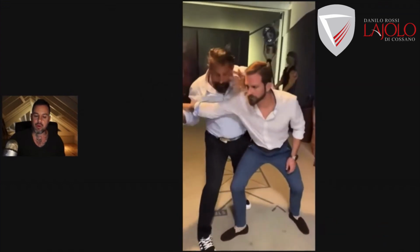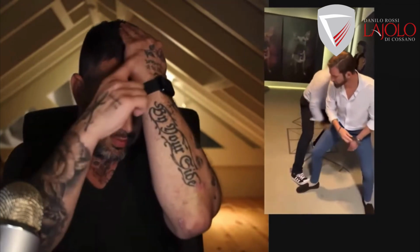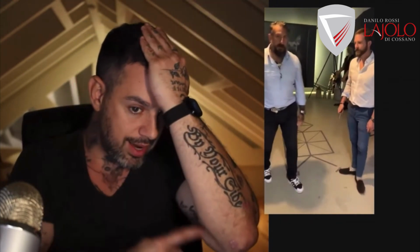Again, when he grabs to control and protect his head, he's making sure that his hand has contact, because if your hand is here or your hand is here, it can move. But when you create structure, it cannot move. So kudos to him for having really good structure. There's a lot I like about this guy, a lot. And again, it's something I haven't seen before.